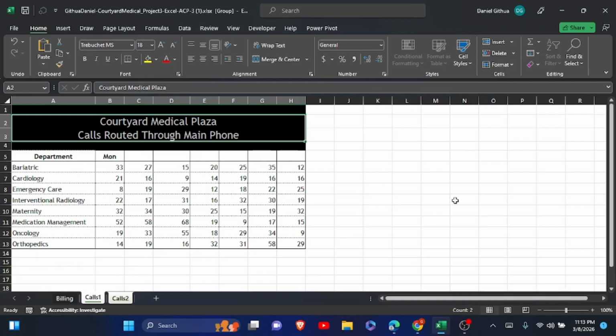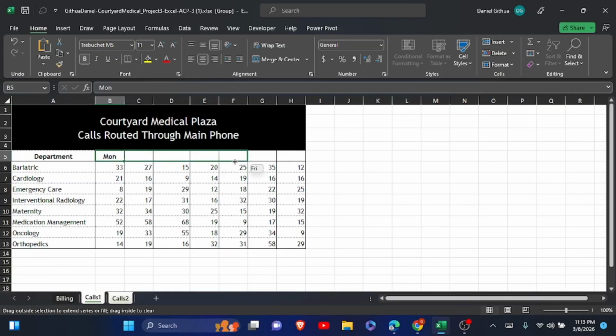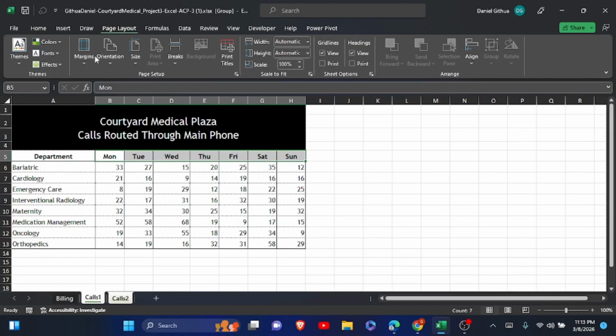The next part is to fit the names to each term. Click here, drag up to like that. Then the next step is from the page setup dialog box, change the page orientation to landscape. Click here on page layout, orientation to landscape. Click on landscape like that. Then also from the page setup dialog box, add a footer that displays the sheet name in the center section.